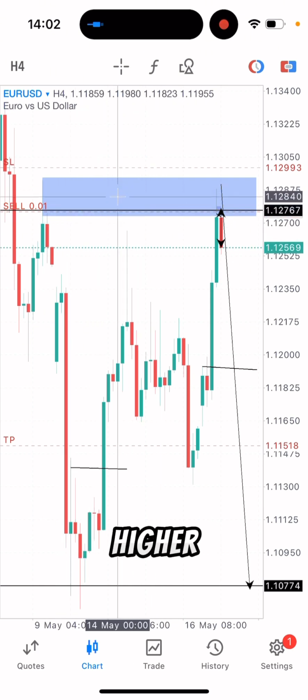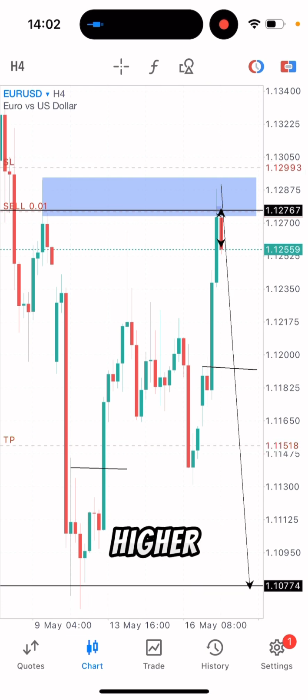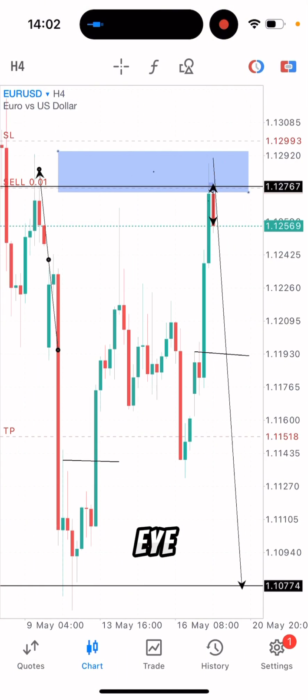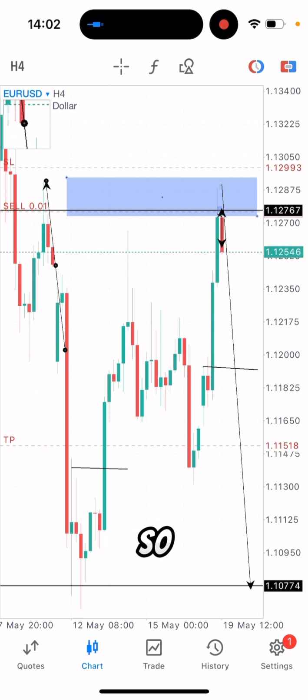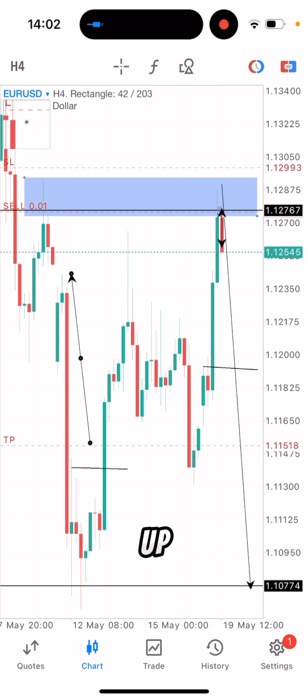But it went a bit higher. I will explain why it went a bit higher. It went a bit higher, obviously, because the wick of this very high stopped around this place. As you can see, the wick of the high stopped. Can you see the arrow? The wick of the high stopped around this point. So that's why it went up higher.